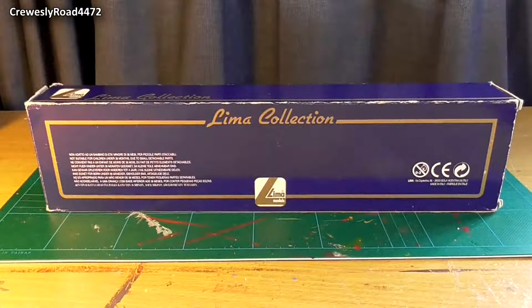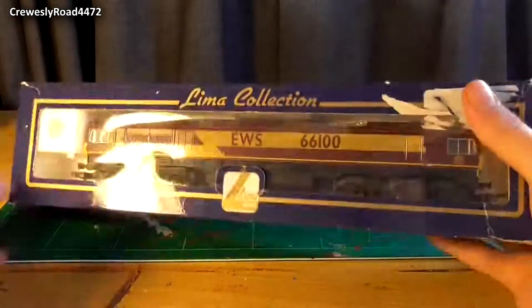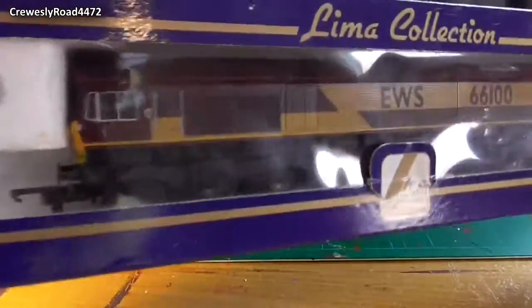Now today, as you can tell by the title, we are reviewing a Lima model. I have no idea why I've put the box around the other way, because you already know what this video is if you've clicked on it. But anyway, I thought over the next couple of weeks I'd be reviewing some of my Lima stock. So starting with this one, which is a Lima Class 66, also known as a shed.